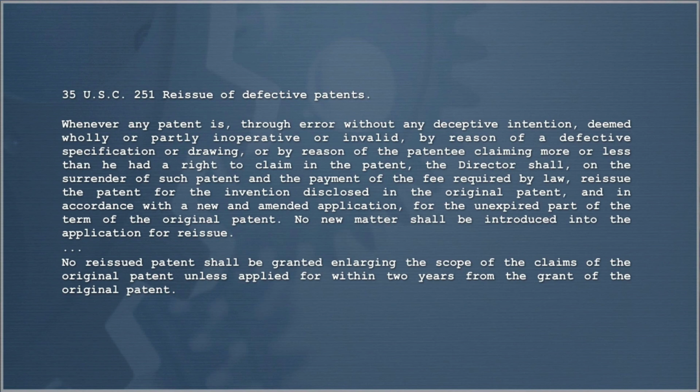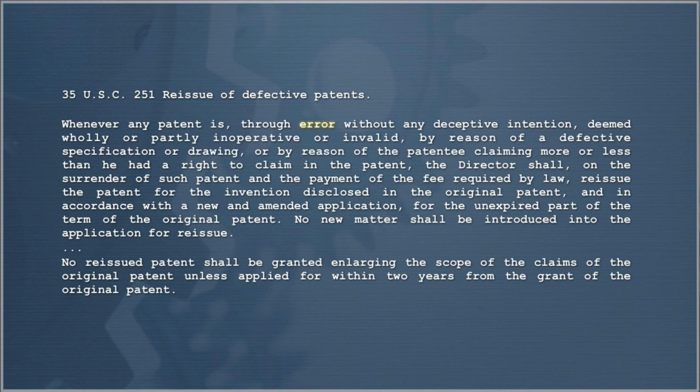No new matter shall be introduced in the application for a reissue. No reissued patent shall be granted enlarging the scope of the claims of the original patent unless applied for within 2 years from the grant of the original patent. Right? The key here is that in order to reissue, you have to show the director that there's been some error.